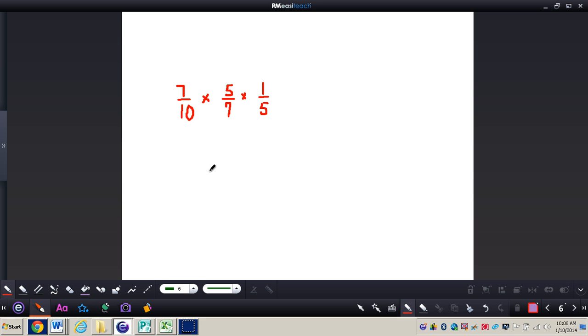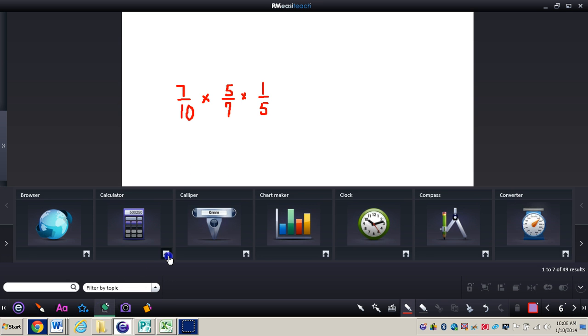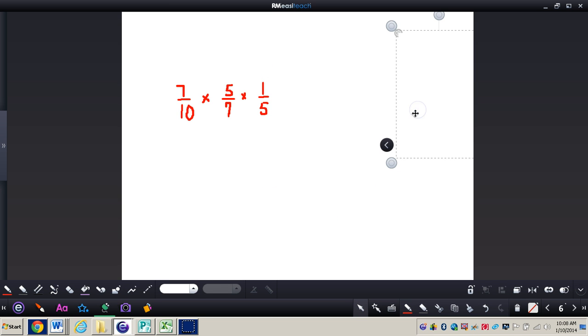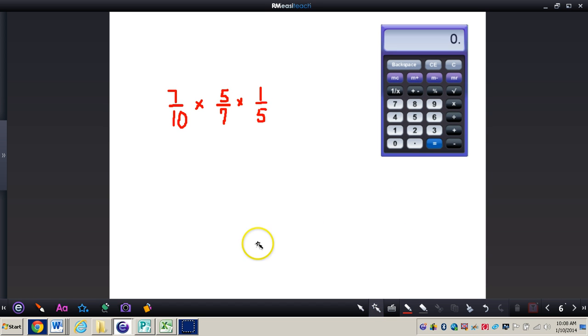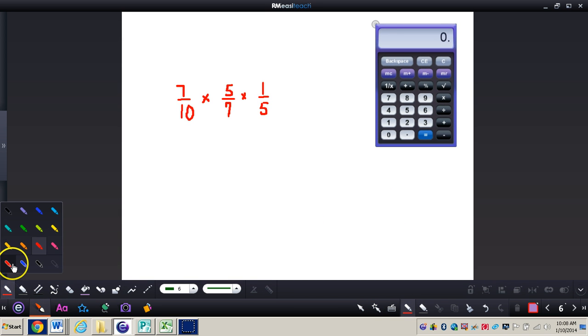Now we're going to do this next problem together. This can be a little tricky. I do not mind if you get out your calculator for this problem, as I'm getting out mine. We'll do this problem together and then we'll walk through it. Okay, so write this down in your notes and we will walk through this problem together. So the first thing we will do is multiply 5 times 7, which is 35, times 1, will give me 35. Pretty simple from here. Now we have 10 times 7 is going to give me 70, times 5 is going to give me, I apologize, 350.